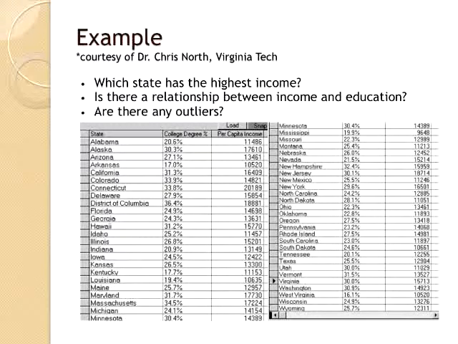So here's an example, okay? If you are given data like this, and you have the information of the states, the college degree percentage, and the per capita income, and you're asked these 3 questions: which state has the highest income? Is there a relationship between income and education? Are there any outliers? I'll give you just 2 seconds, and you can think about whether you can answer these questions immediately. I'm afraid that by just taking a look at the data, we might not be able to answer these questions immediately.